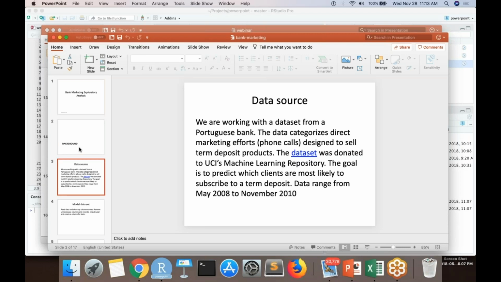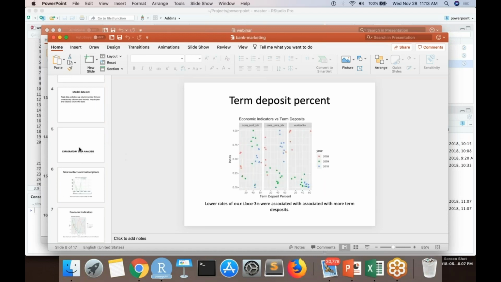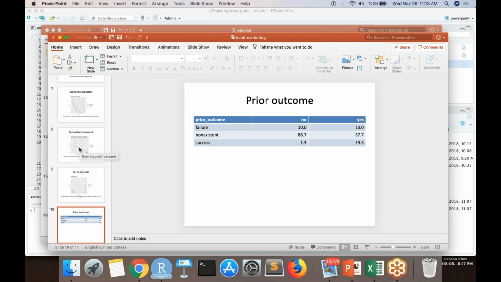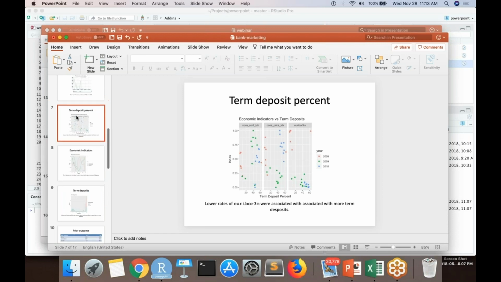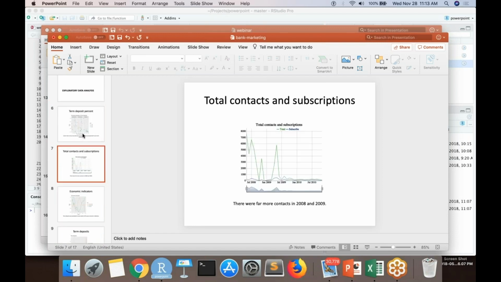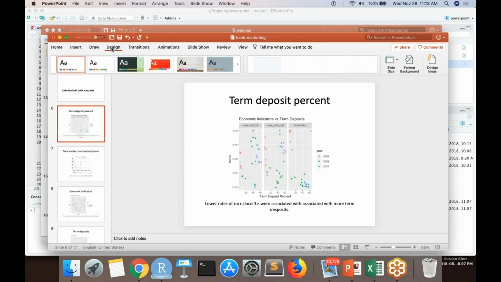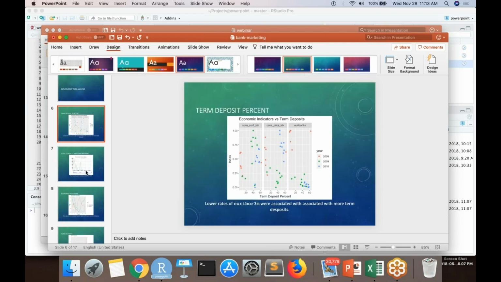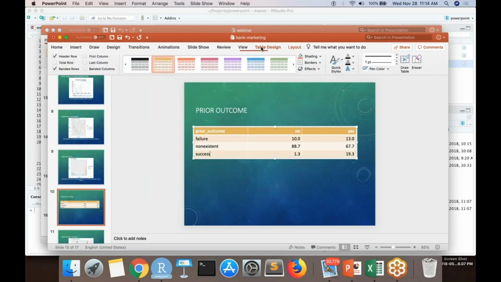You can see that I've got my narrative again, and then I've got some graphs here. I can take these graphs and copy them into my final presentation. I've got a table, and that's really great too, right? If I don't like the order here, I can just move these around if I need to. If I want to change the background or my template, I can do that as well, just choose a different template. If I'm not happy with how the table renders as a PowerPoint table, I can go ahead and change that table design.